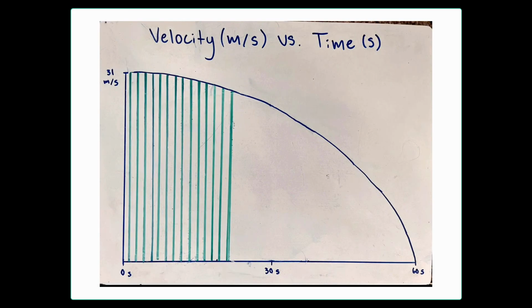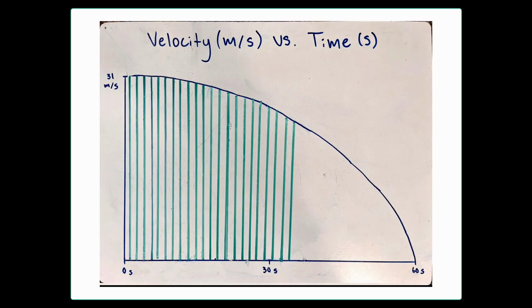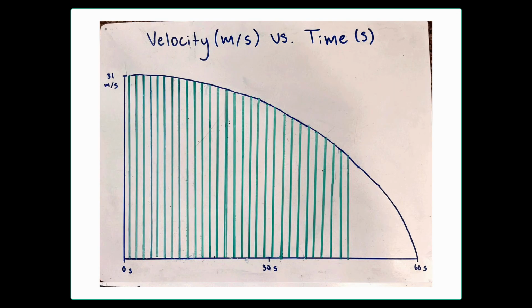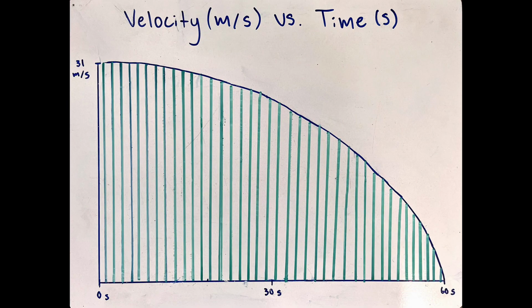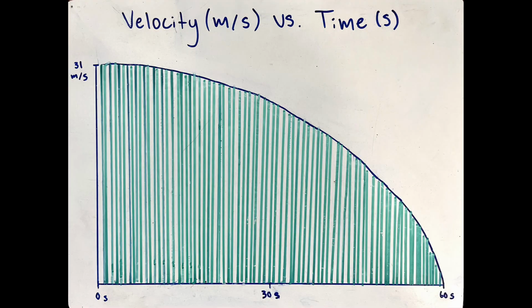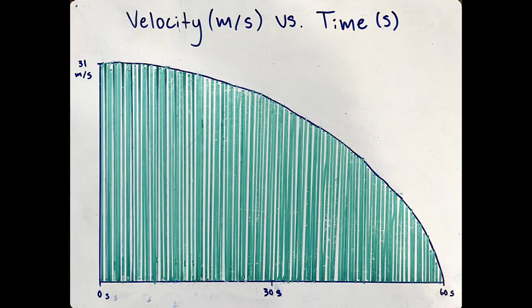Imagine if we could find the velocity at every second mark along this whole graph and add them all together. We're getting close to the total distance then, but if you think about it, it's still not quite accurate. On top of the velocity at each second, there's also the velocity the car has in between those seconds, the velocity at each half second, and half of that, and so on and so forth.